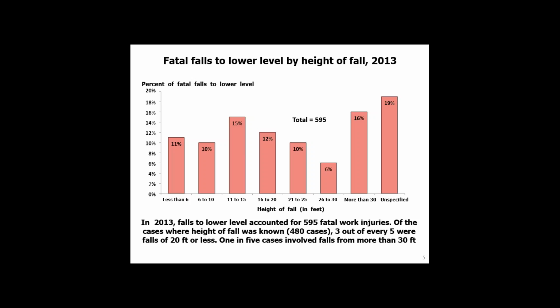The first slide I have up here, and I don't want you to get hung up so much on the numbers that you see there, comes from the Department of Labor, from OSHA. If you look at the column on the left-hand side, 11%, it says less than 6 feet. Those are the fatalities, and this was 2013, for the different heights that people were working at. If you take the highs and put them with the lows, they almost average out. So when we take a look at working at height and where people are dying, it's pretty much even across the board if you get rid of the highs and the lows.